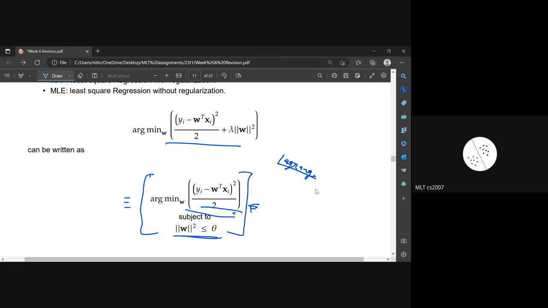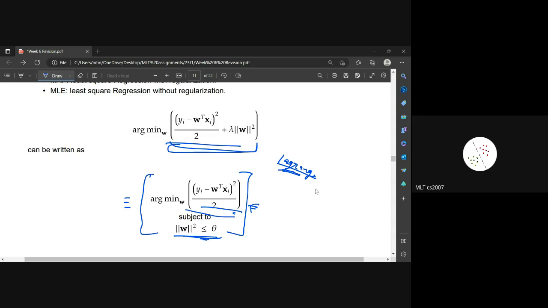This is your objective function and this is your constraint. How do you solve such problems? One is this Lagrangian, the other one is the KKT method. Yeah, but here this is a convex function and there is only one constraint, so that is not very hard to solve. So we can go with the Lagrangian method, right? So what is the Lagrangian in this case? This one is the Lagrangian, right? So these two are equivalent formulations, right?